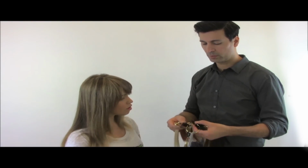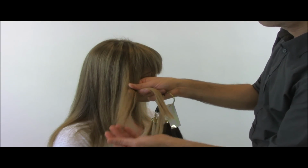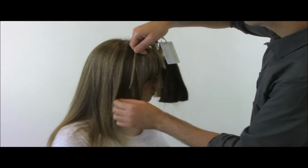Consult with your client to discuss their desired end result. From here, you will determine the length, color, and placement pattern. You will also discuss pricing and maintenance with your client.